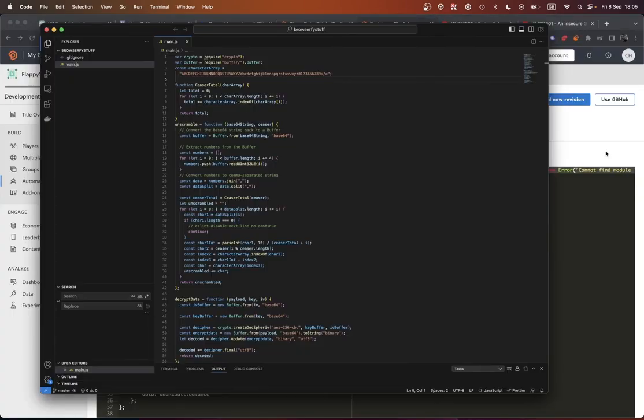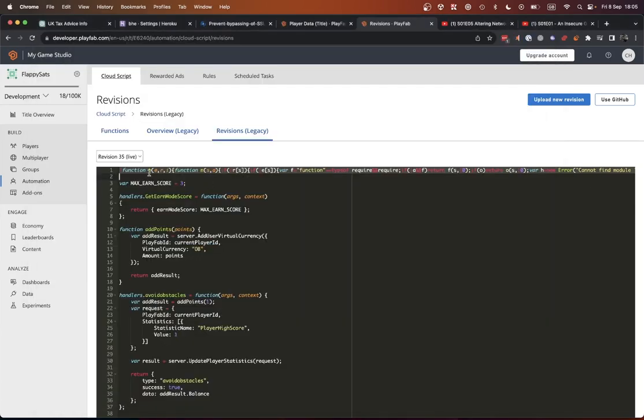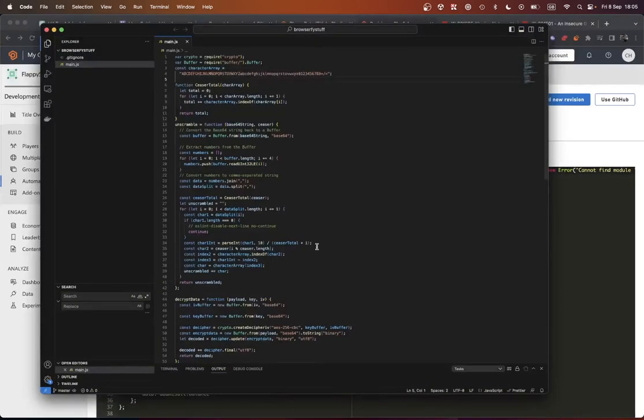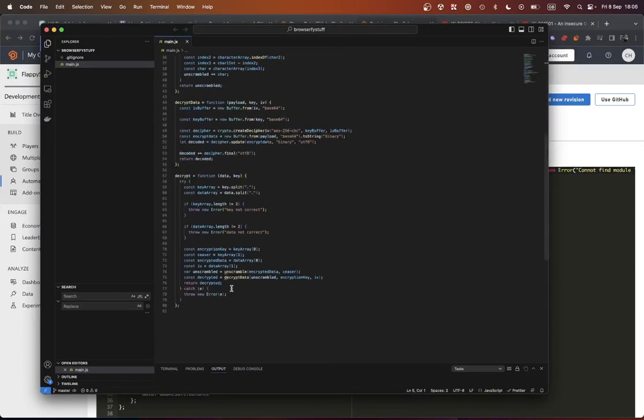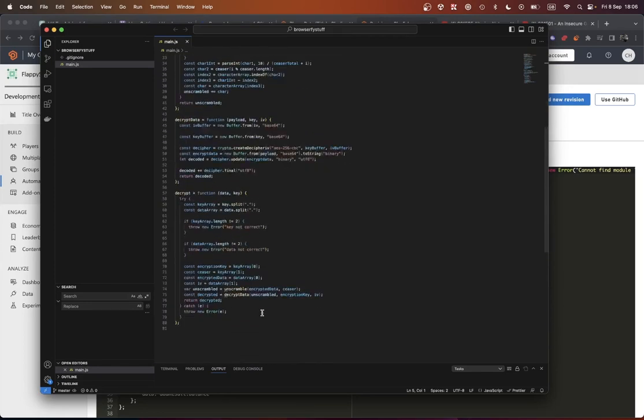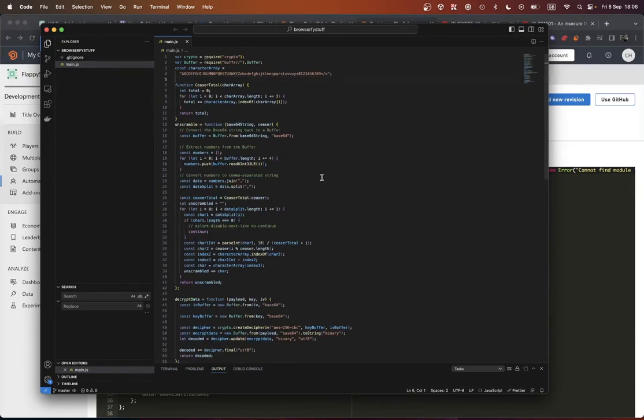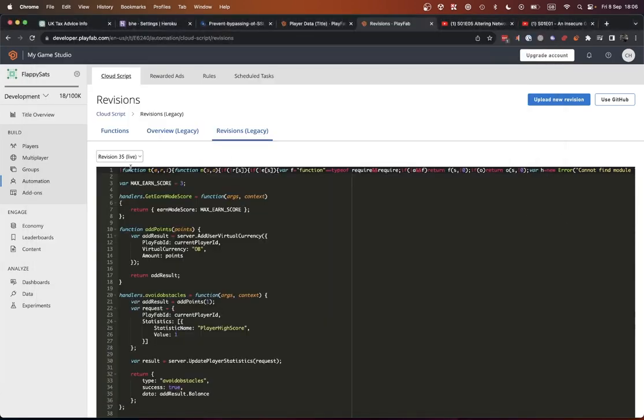So if you wanted to use this in your own server, this is specifically for Node.js, but if you wanted to use it on PlayFab Azure functions, the actual code, which is kind of compiled, is probably not the right word, but the original code is actually here. So it uses the Node.js crypto library, and it mainly uses AES encryption and decryption here. It also does some other things. So you can actually use this on your own server. Again, I used a library called Browserify, which lets us compile it into something like this, which lets us import it for use on websites and PlayFab cloud script.